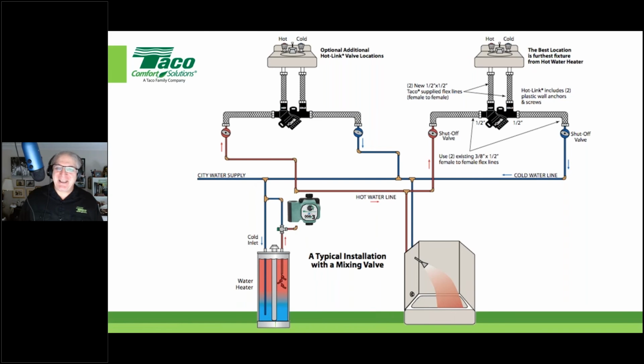So yes, you can use multiples. We've actually tested this up to six valves in a system. So if you've got a bunch of fixture groups on the left-hand side of the water heater and a bunch of fixture groups on the right-hand side of the water heater, sure, you can certainly use multiple hot link valves.